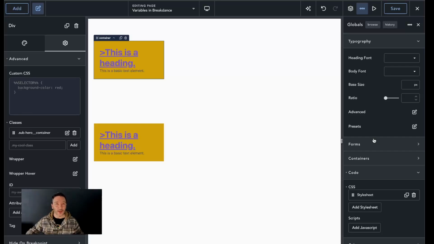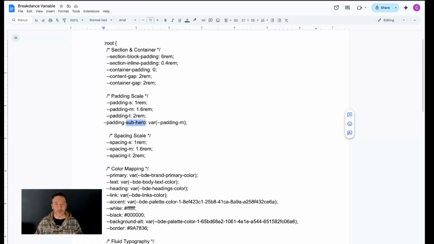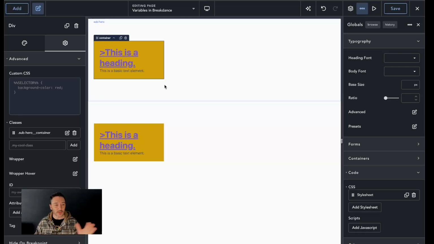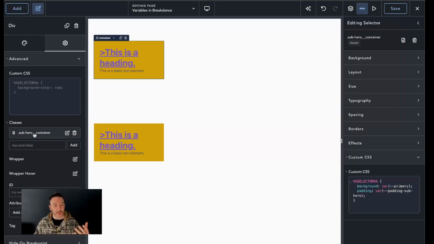We've got the full triangle there. We have the variable sheet. It's installed on the site. We're applying selectors or classes to our elements, and then we're adding stylings onto those selectors. Even better than that, we're tying those stylings back to the actual variable sheet. So we're keeping consistency in our design. We're keeping one source of truth. This is how to best develop a site in Breakdance, or in any tool if it allows you to do it.